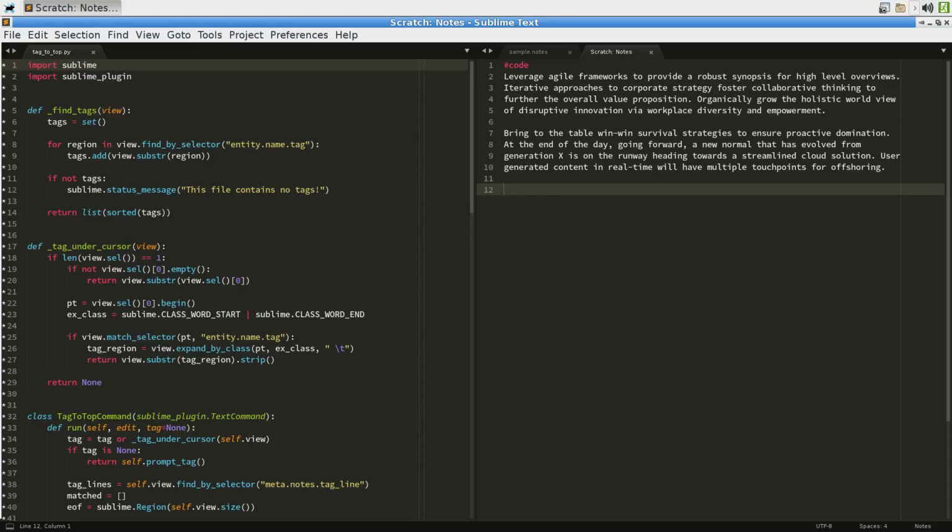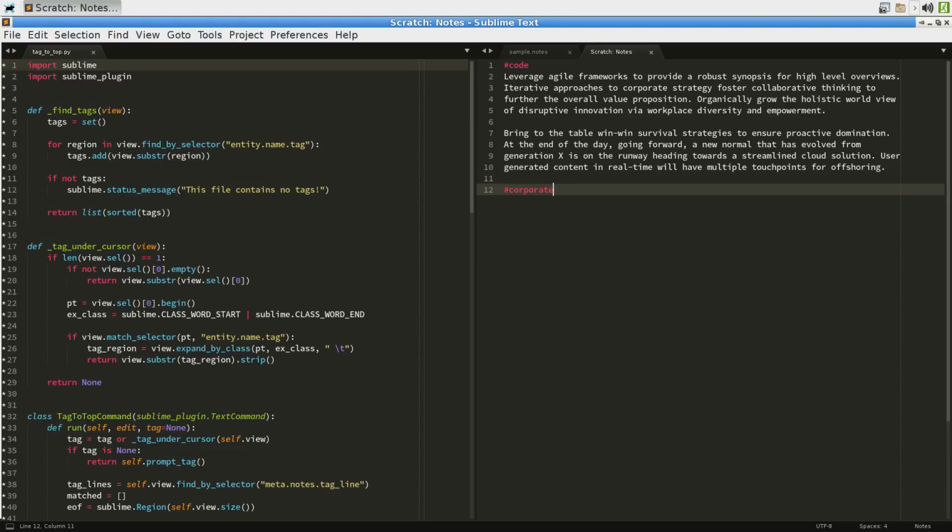Because remember, the whole point is to not only be able to tag them this way, but be able to call those tags to the top and navigate them. So it probably behooves us to always tag things that are code with code and whatnot. And we'll see that if I open the autocomplete manually here, I can see code, which is the tag I used, but I can also see words from the buffer. And even if I didn't do that, pushing tab cycles through words in the buffer.